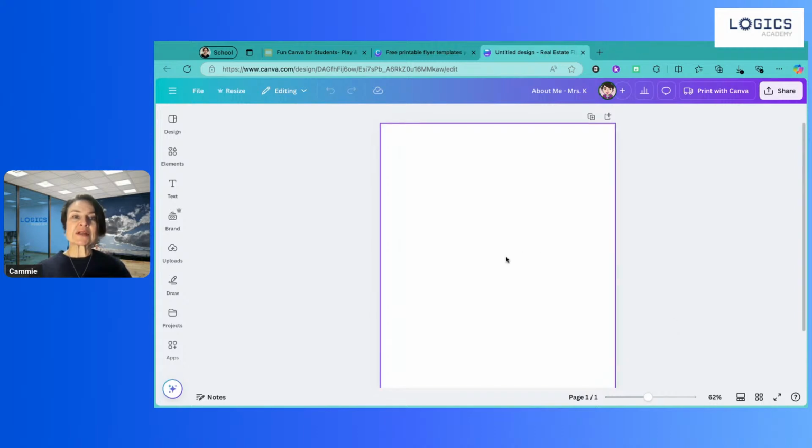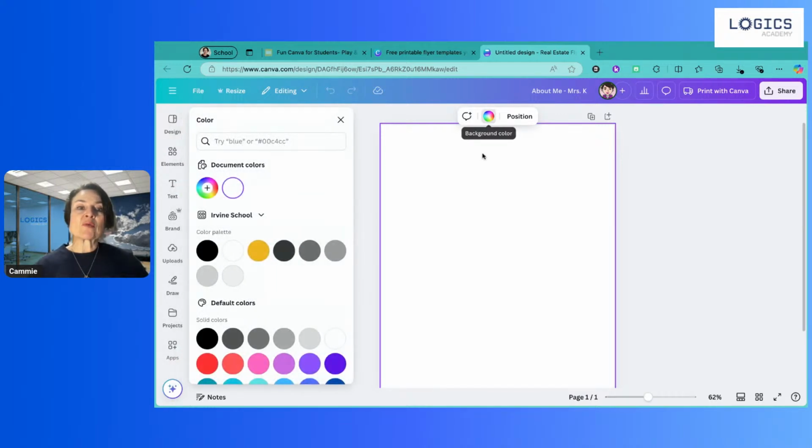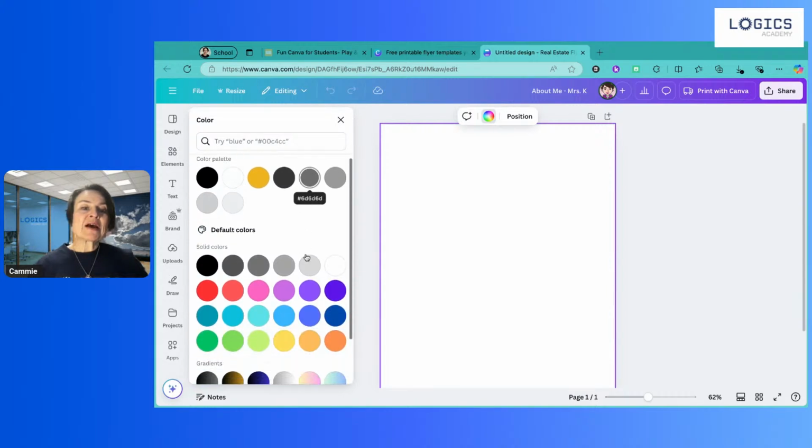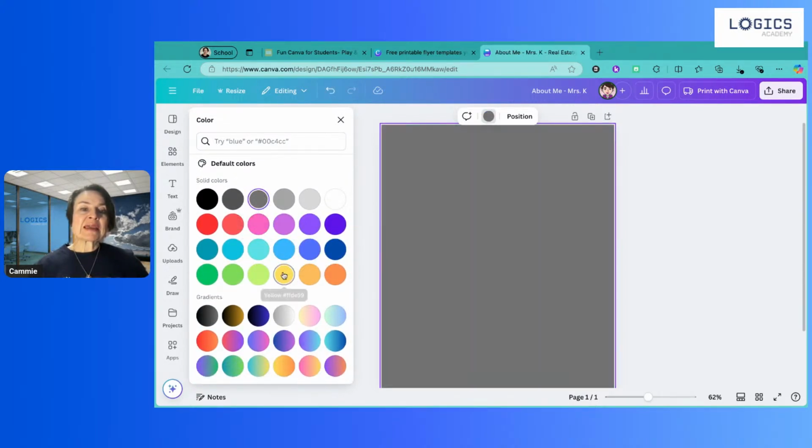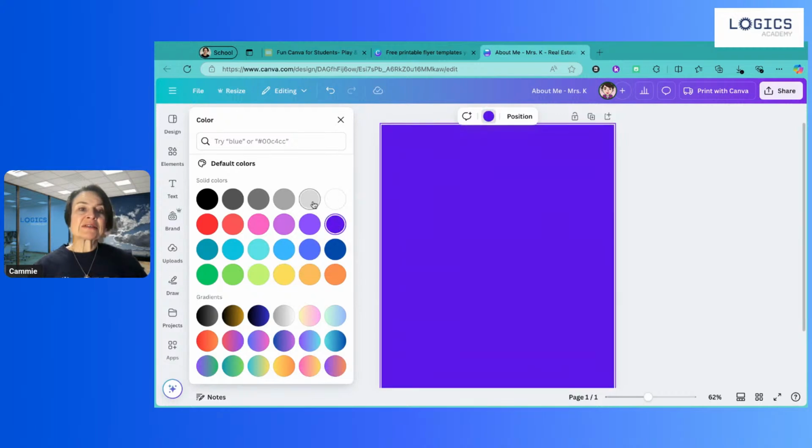What we're going to do is start by making a background. So you see when I hover over here, I get a purple bar or box all around my page. Well, that tells me that I have chosen that as a background. And so what I'm going to do is come up to this little rainbow colored piece, and when I hover over that, it says background color. So I know that's the right one. Now, if I scroll down, you'll see I have a whole bunch of colors. I could make it any of these colors here.